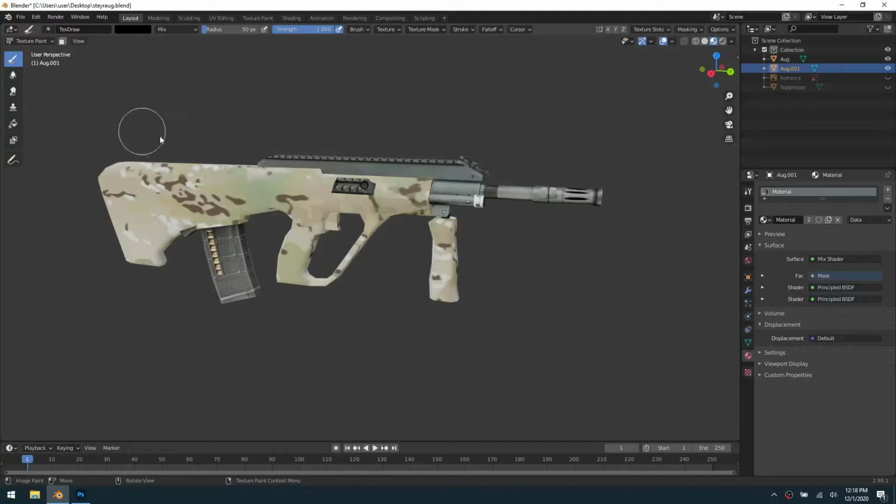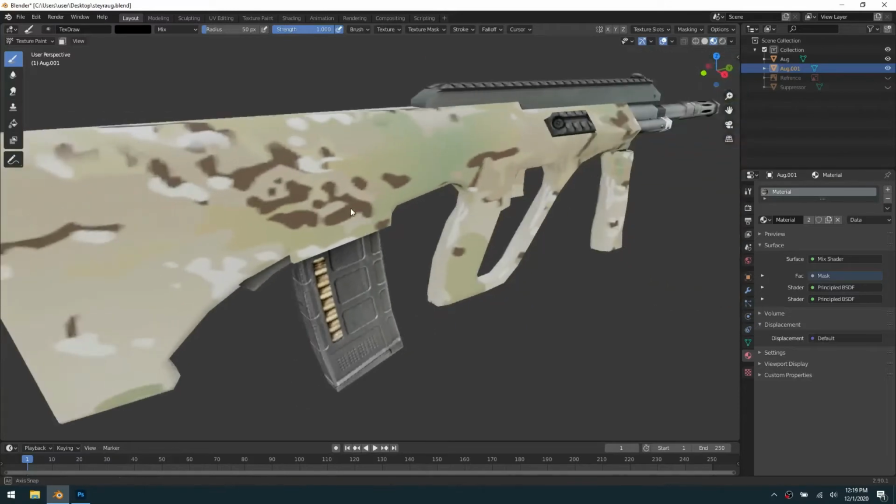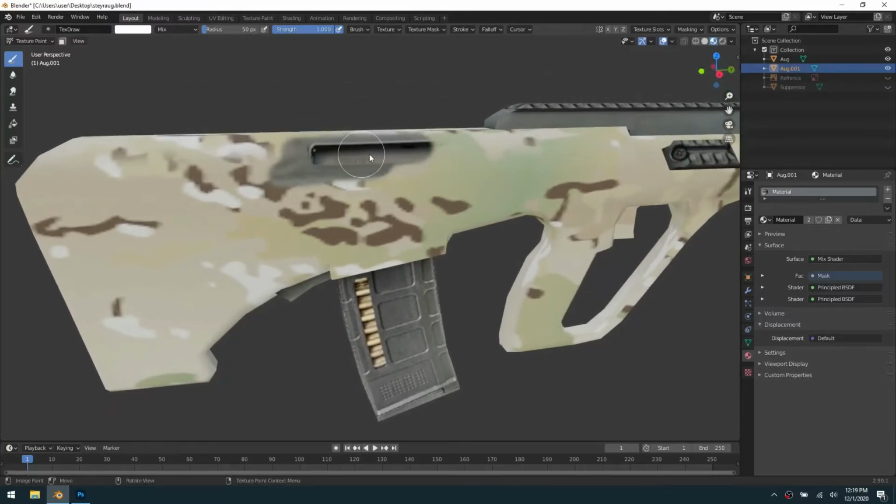Go to texture paint mode. There we go. Here's where it gets really fun. A lot of pieces on this you probably didn't want to get rid of, so it helps to remember where your textures are.